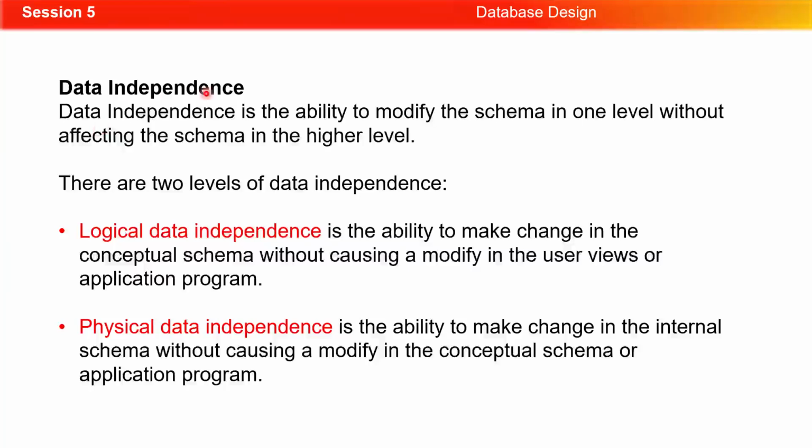And data independence. Data independence is the ability to modify the schema in one level without affecting the schema in a higher level. And there are two levels, or two layers, of data independence. Logical data independence is the ability to make a change in the conceptual schema without causing a need to modify user views or an application program. And that's very powerful because we can make updates and then no other applications are affected.